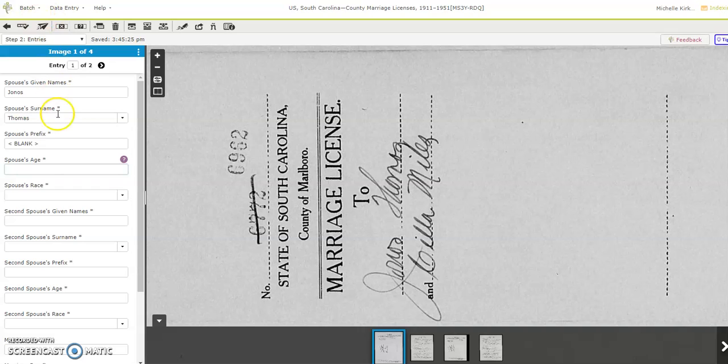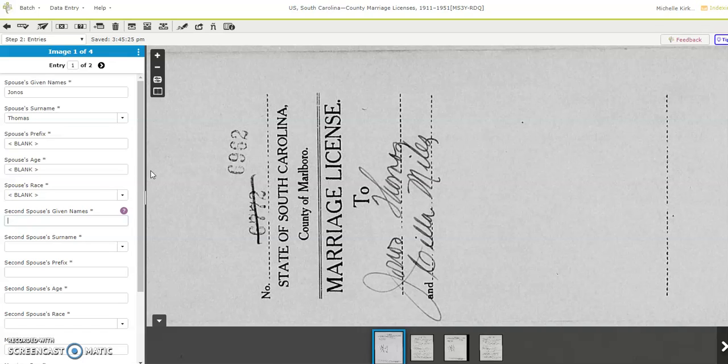When you see these little asterisks, that's telling you that's a required field. And again, here's these question marks every time you go to a new field. From this document, we cannot tell how old they are, so again, Control B. I don't know what their race is. I don't think that was up there. No, it's not on this one.